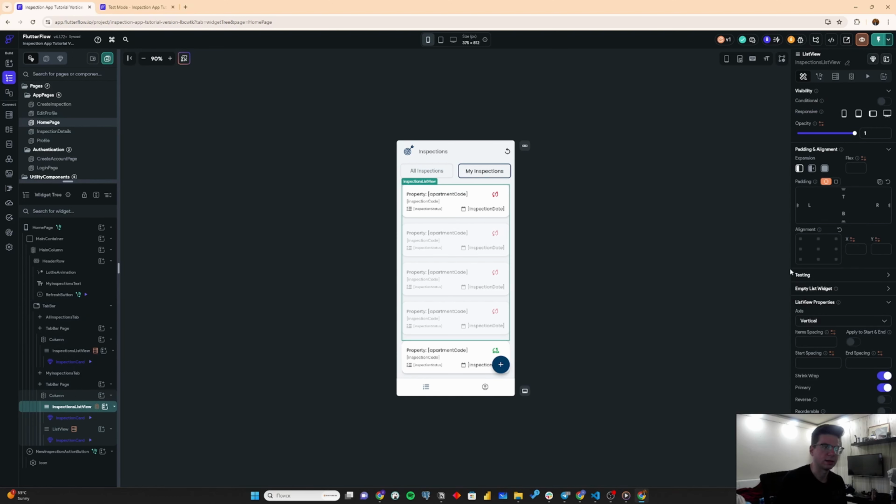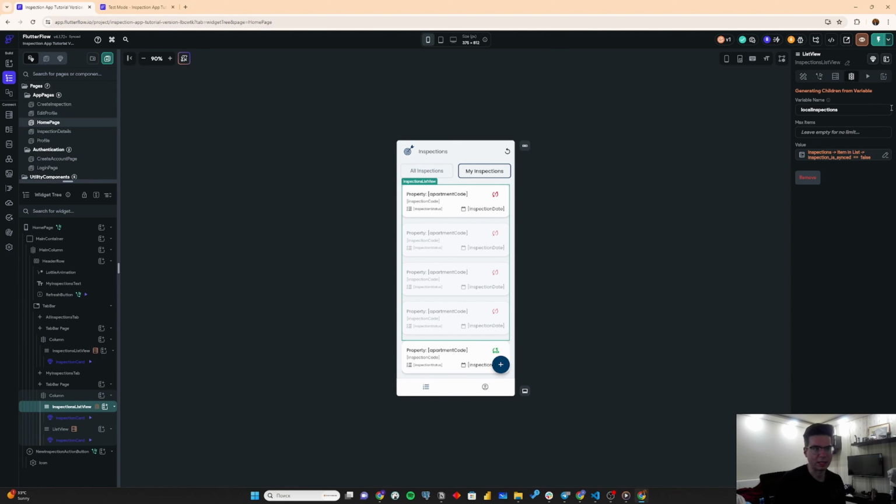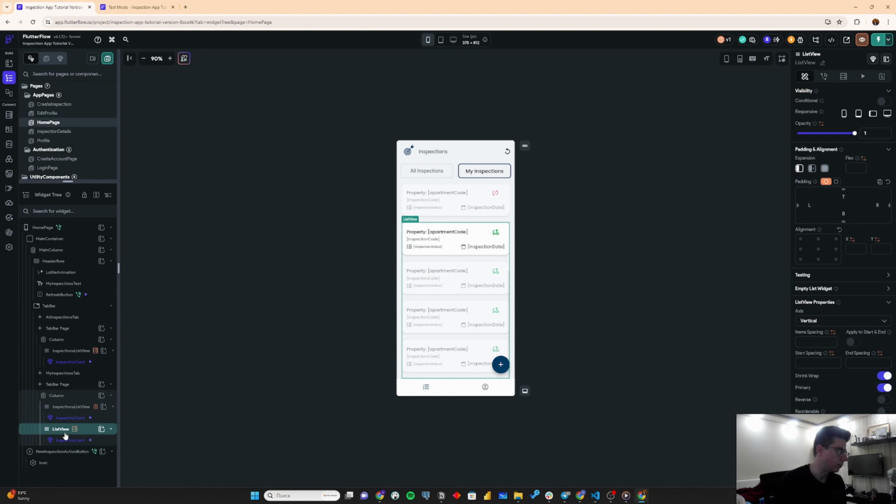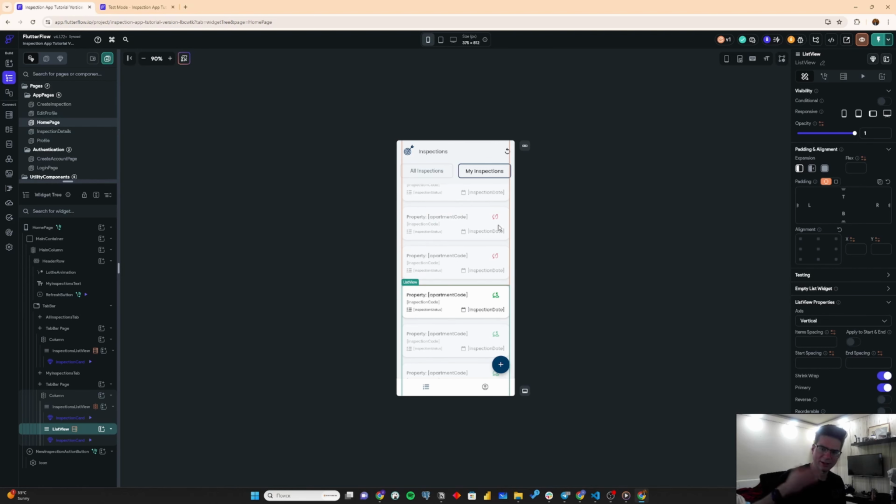The very first list is derived from the app state, from the inspections data type, and we just filter out those that are not synced. Inspection is synced equals to false. And below it, we have a list from the server, and obviously, if we have synced the information to the server, it will be here. And if there wasn't internet connection, then the information will be here. This is how it is expected to work when the check internet connection custom function works properly.